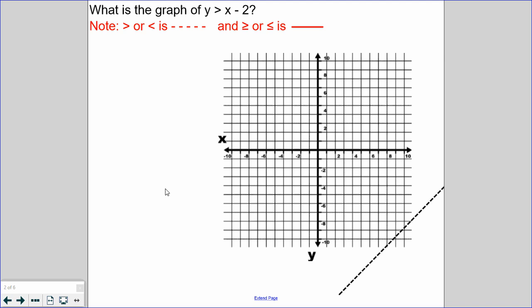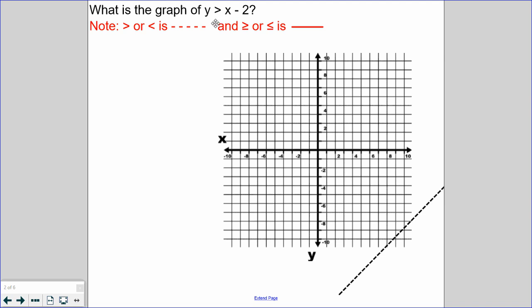This lesson is on graphing linear inequalities. So hopefully you've already graphed linear equations because I'm going to assume that you already know how to graph those. All right, so the difference between a linear equation and a linear inequality is the inequality symbol here. If this was a linear equation, it would be an equal sign. So a linear inequality has an inequality symbol. And linear means that this is going to graph as a straight line.